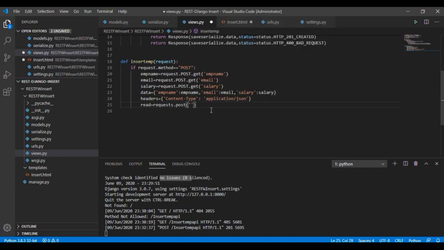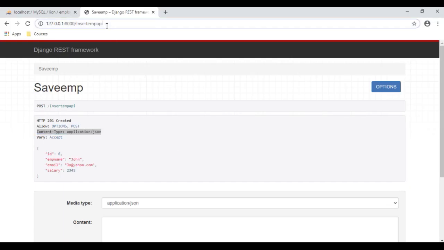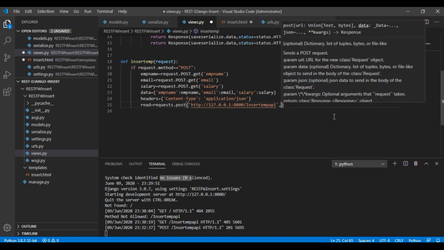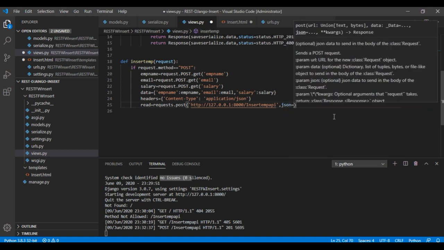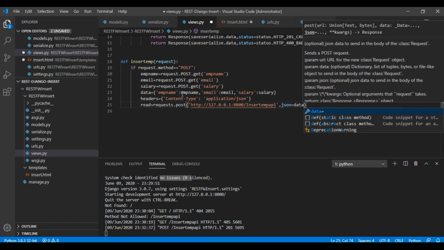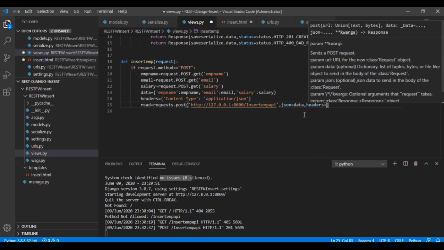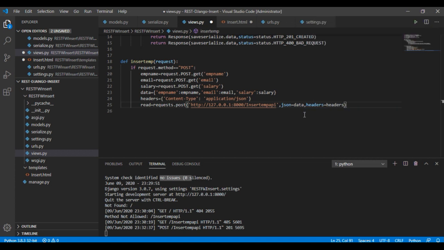Between single quotes I'm adding my API, the REST framework API. Copy that one and paste here, comma, second property is json is equals to data. This is JSON type data, comma, and we require the headers also. Headers is equals to headers.